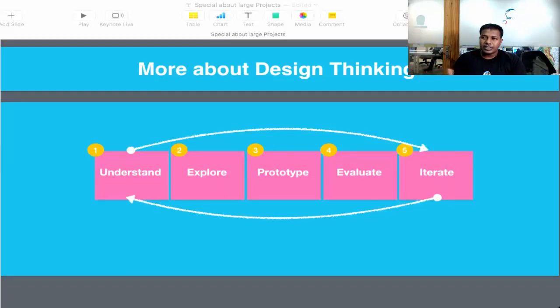Once they get a feel for it, they see, okay, we have a pop-up here, we will have a list here, and when we press the list, we'll see the detail screen. Once you get those details out, you go back into the evaluation phase again. And once you have an idea that this is the final thing to be made, you go and start developing the application. So these are the 5 steps. More about how this needs to be done we have covered in the project code.